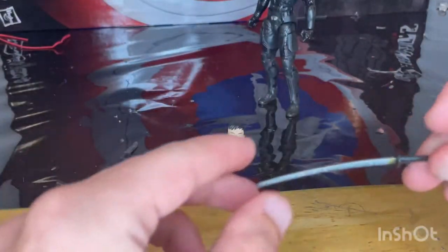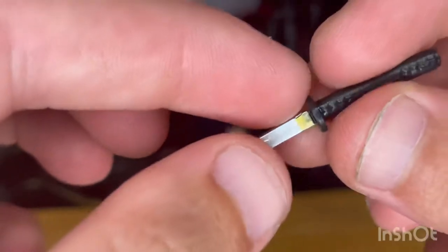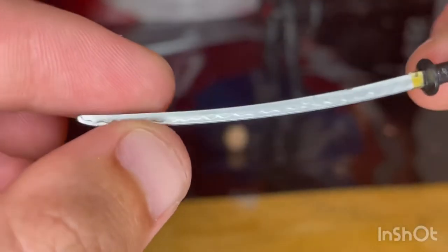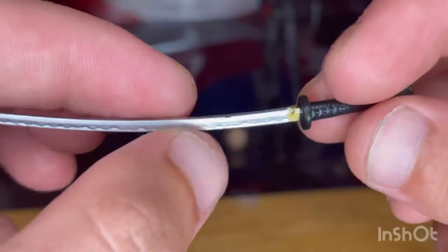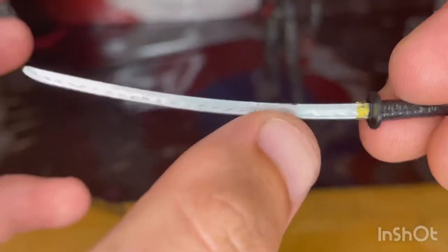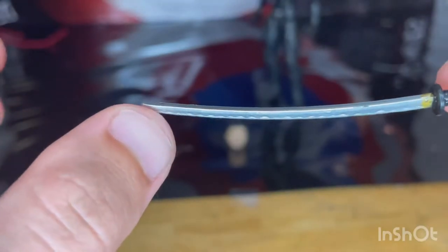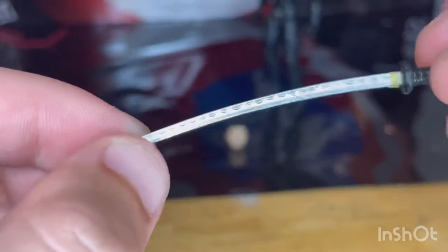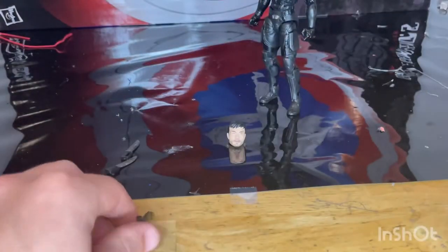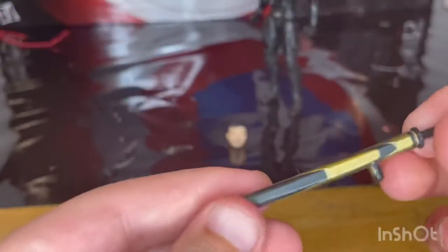And then here's his sword, Morning Light. So yeah, you get that nice hilt here. You get some gold detailing near the end there. And you get some more of that blade look there, that wavy look to it on the edges of the sword. Not sure if you guys can see it real well with that light. But yeah, now you can kind of see it. It's really cool. That's a nice detail. And then you just want to slide it in there like this. Boom, it's in the holster and that's good to go.